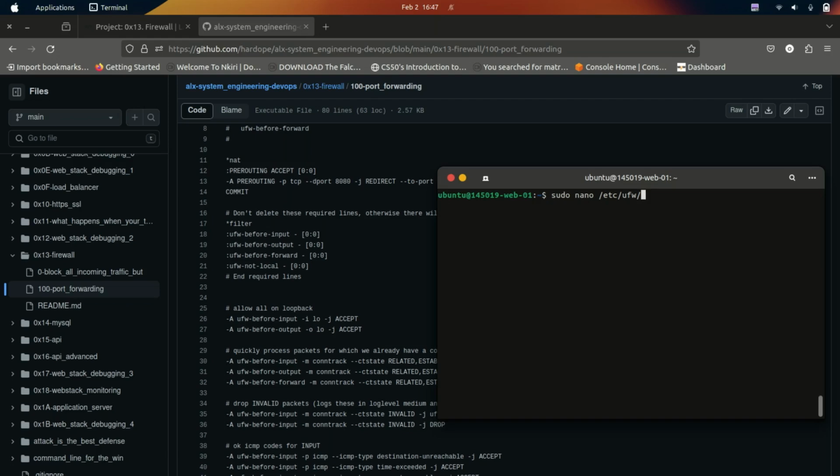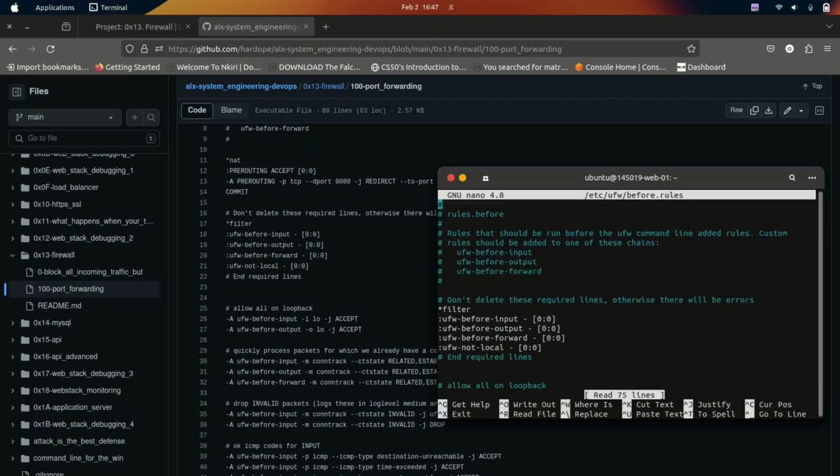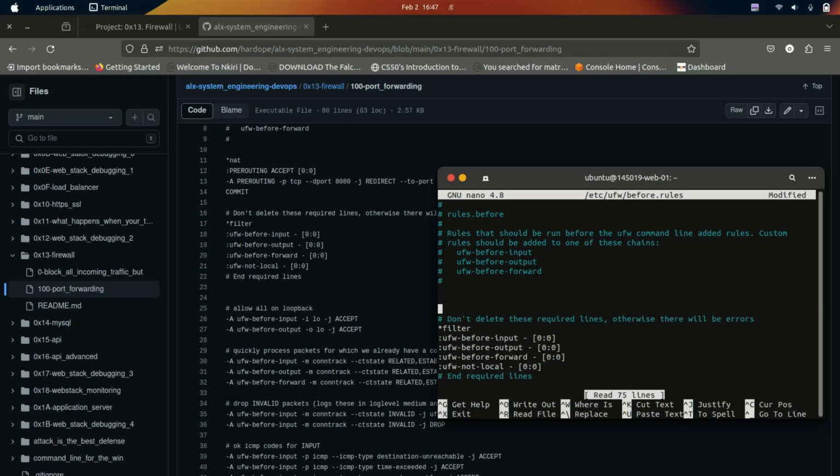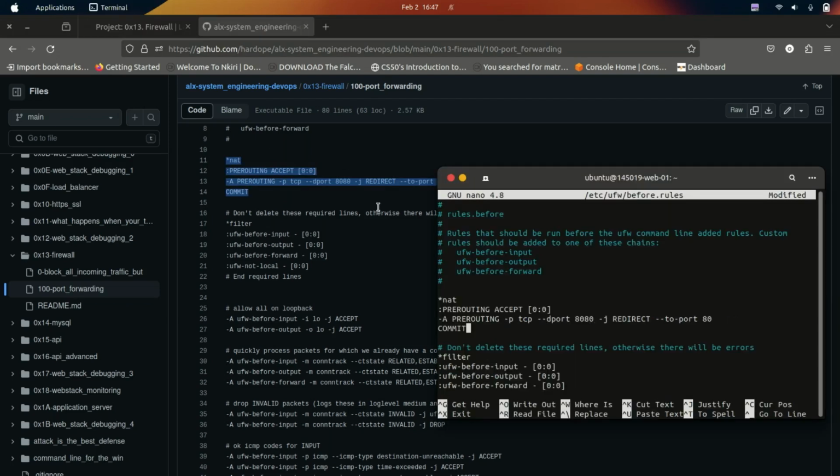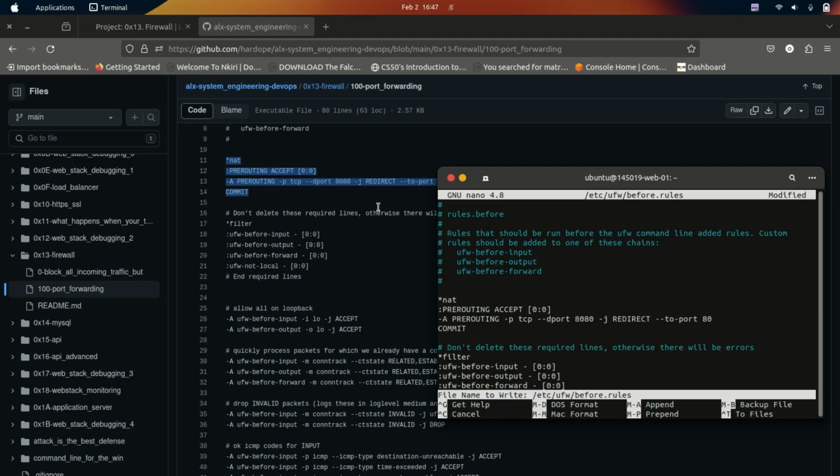Then default, I think. Let me go ahead and check that again. Before.rules. Yes, this is the default configuration for UFW rules. So you just need to copy this, paste it here, and save.